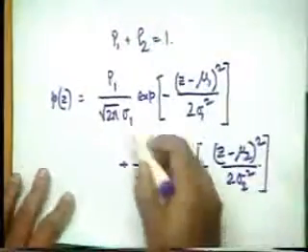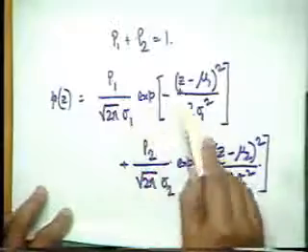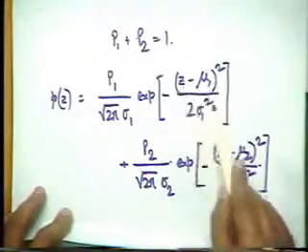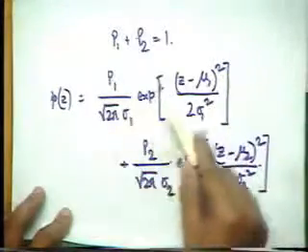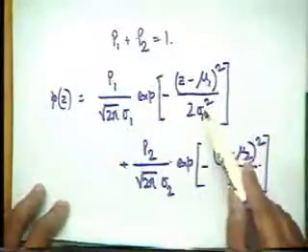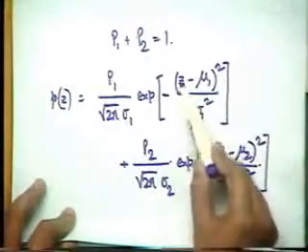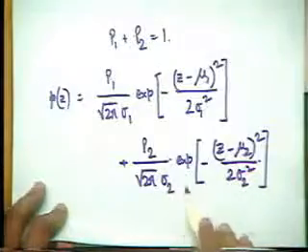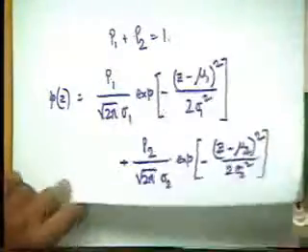That means to say P1(z) was nothing but 1 by root over 2 pi sigma 1 exponential to the power minus (z minus mu 1) squared by 2 sigma 1 square. This was the expression for P1(z). Now in this case we are not having P1(z), we are having P1(T). That means this z will be replaced by T. And similarly the expression for P2(z) is given out over here, 1 by root over 2 pi sigma 2 exponential, all these expressions retain.